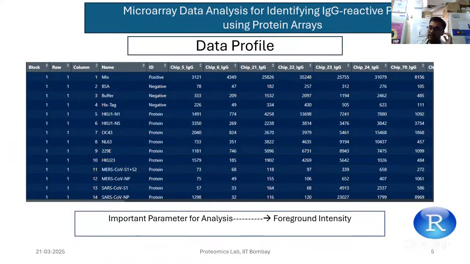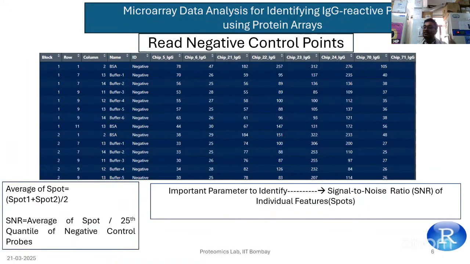For segregating or eliminating the noise, we have used, and sir also mentioned a very crucial point here, negative control probes. How we are considering the negative control probes for finding out the signal to noise ratio could be the important part for further data analysis. Now for the negative control, how you finalize the net is completely based on your data and the coding expertise, because you might be interested in the negative control, as sir mentioned, the flag tag, let's say BSA and buffers. But as per the SOP, you may require only BSA and buffer to be forwarded.